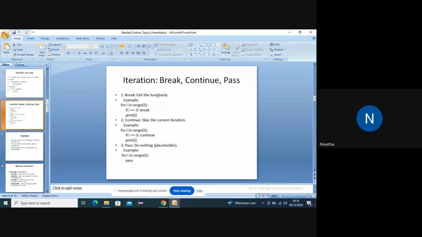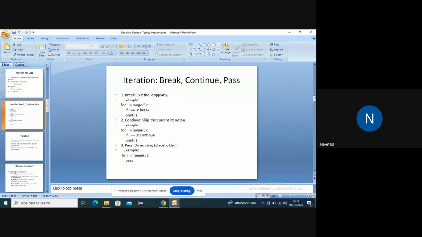In iterations, there are for, while, and do while, the three of which are one process, and next are break, continue, and pass. Break ends the loop immediately. Continue ignores the current iteration and moves to the next one.